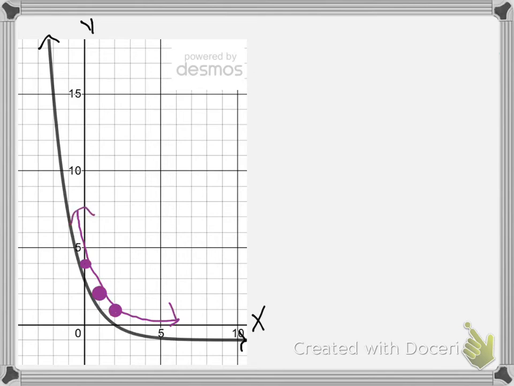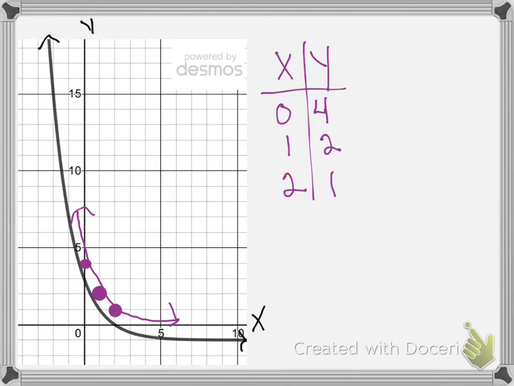And what you're doing there, guys, is you're coming up with the equation, okay, of that function in black before it was shifted, okay? So we've got to come up with the equation for that purple function, okay? That's the first part here. So if it helps, make a table, and let's write down what our points are. So the y-intercept is at 4. Then our next point, where x is 1, y is 2, and where x is 2, y is 1.